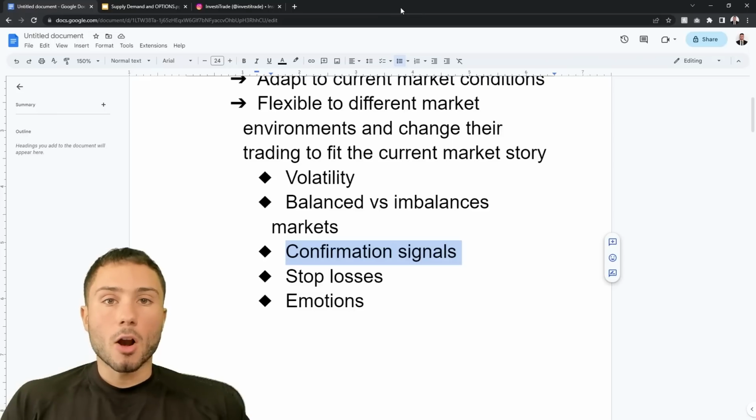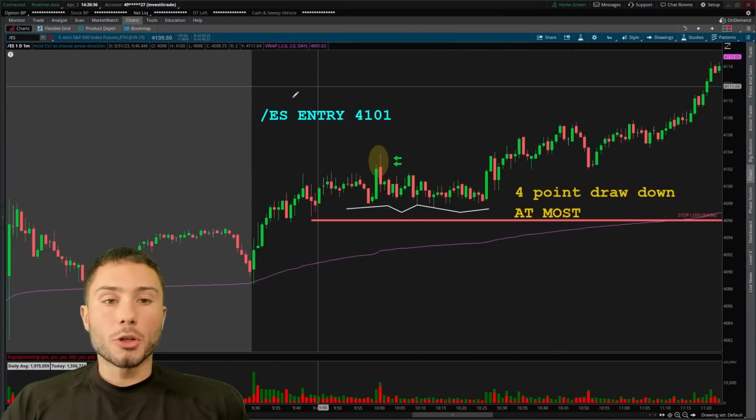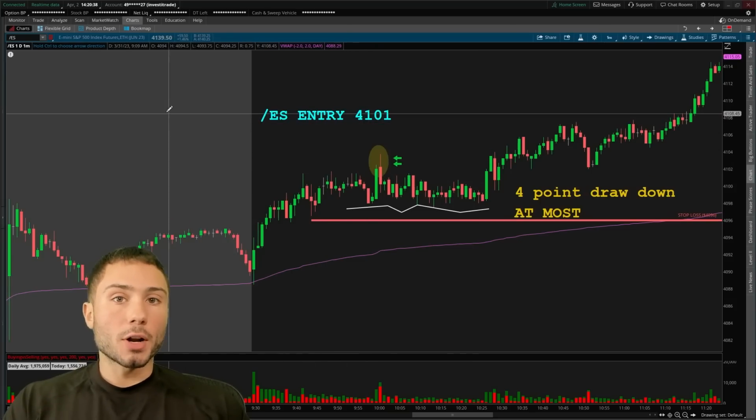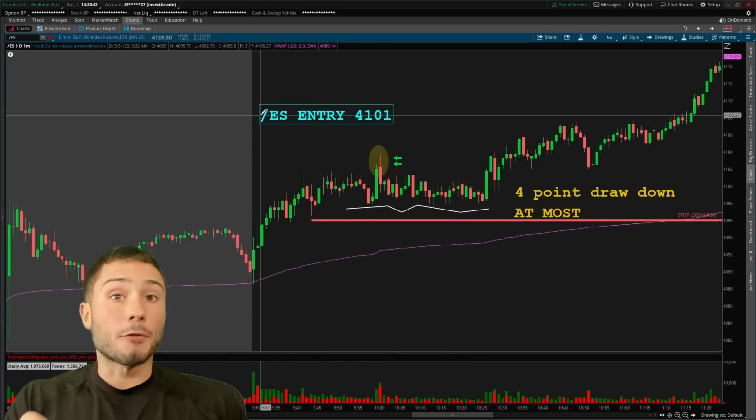A lot of people are like, Carmine, I'm struggling. I can't really take good setups. My entries are good, but I keep getting stopped out. Well, you have to bend, you have to adjust, and you have to adapt to fit it to the current conditions we're seeing. And the current conditions we're seeing is very low volatility, very low movement, and very, very low volume.